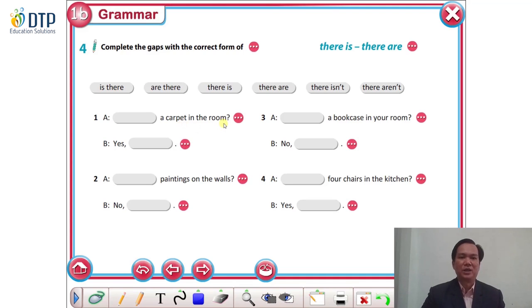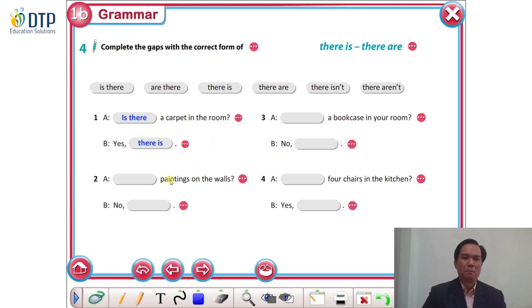Đây là một câu hỏi, cho nên chúng ta sử dụng chữ đúng rồi, chữ is there. Và trả lời là yes, there is. Brilliant.